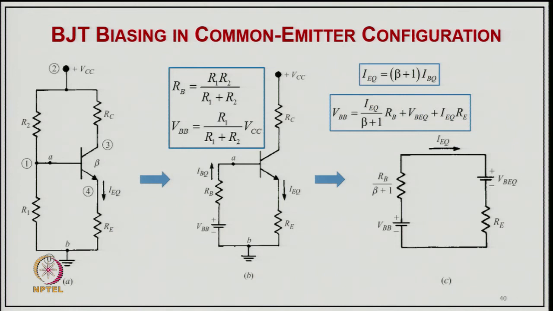So, here you can just see this is your circuit, and you can calculate from the equivalent how it really behaves here. You will have an RB, shown here, which will be two equivalent parallel resistances. If you talk about in between these, it will be R1 into R2 upon R1 plus R2, and the VB, which will be the bias voltage coming here, will certainly be the voltage drop across R1 out of this.